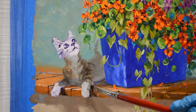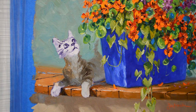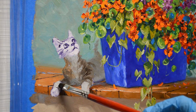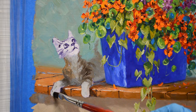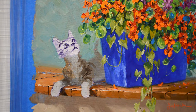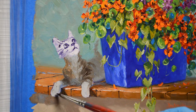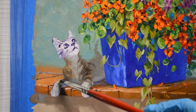I'll let some of that brown come down into the side of this paw to give it a little shadow. And this one here. The kitties with white paws are just really, really pretty. My two girls are solid black, although Molly's starting to get some white hairs. She's getting up there now. She's 7.5 years old, so for a cat, that's getting a little bit older, so she's starting to show a little bit of gray, a little bit of white in her coat.